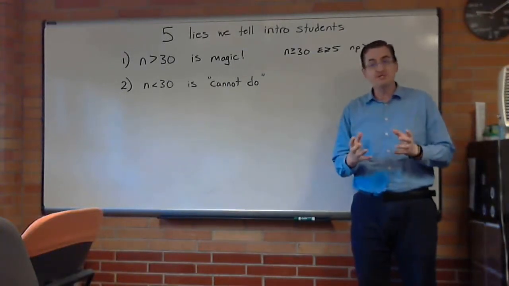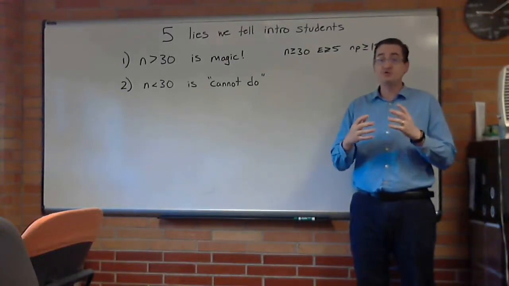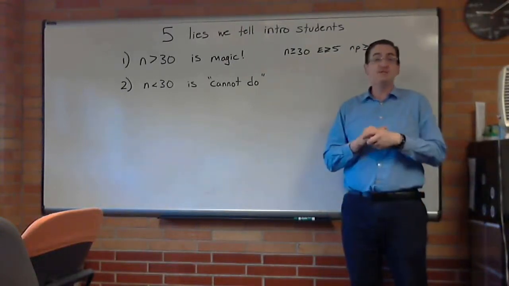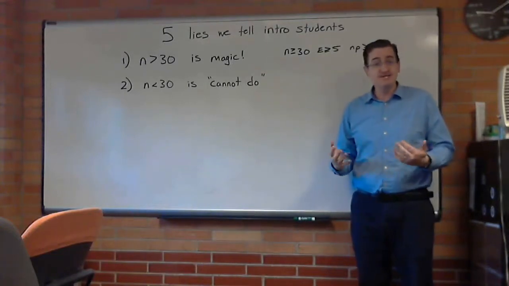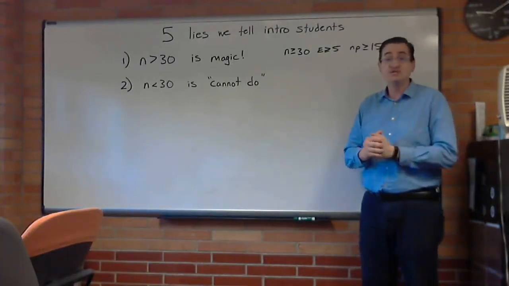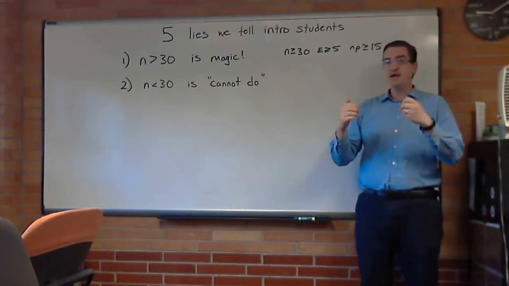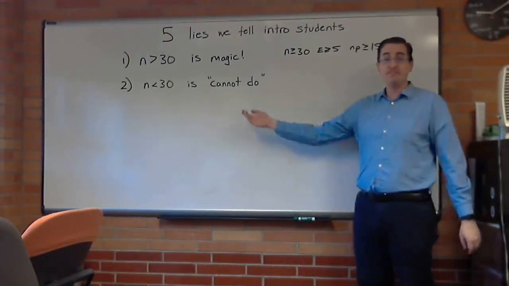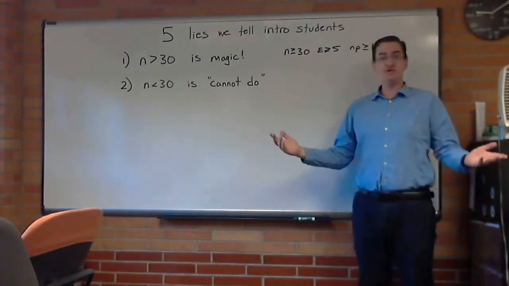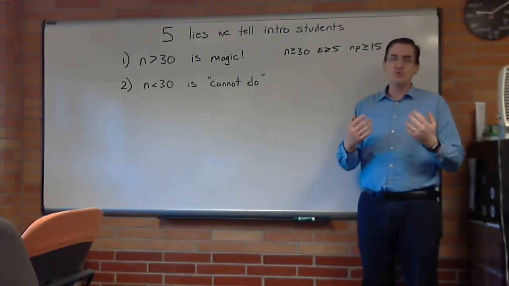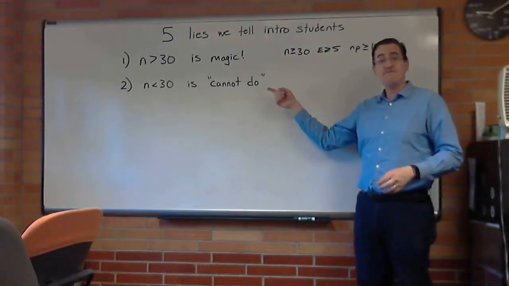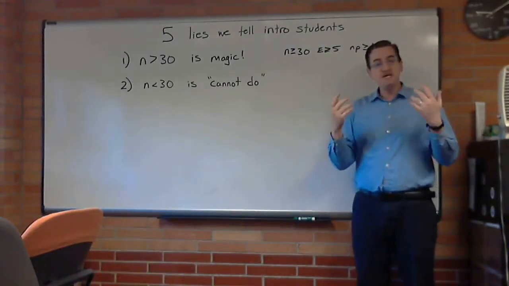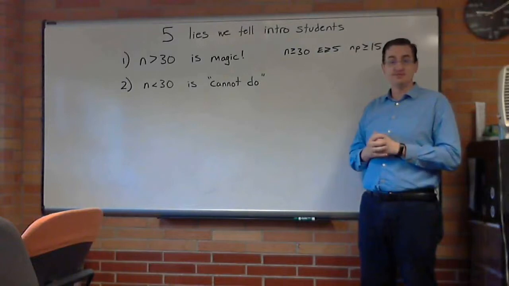If your sample size is really small, it's possible that it will be very hard to reject your null hypothesis because you don't have enough data to really show whether the null could be true or not. But that doesn't mean that you just say, cannot do. There would be a lot of science that would be thrown out the window if people just said, well, we don't have enough data, there's nothing we can do. Yeah, there is. There's always something. In this class, we will learn a few things, but you would need to take higher level stat courses to talk about a lot of those things.